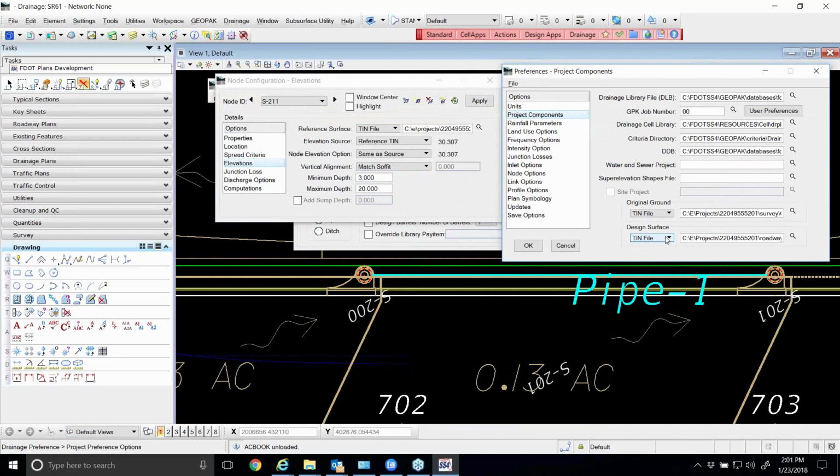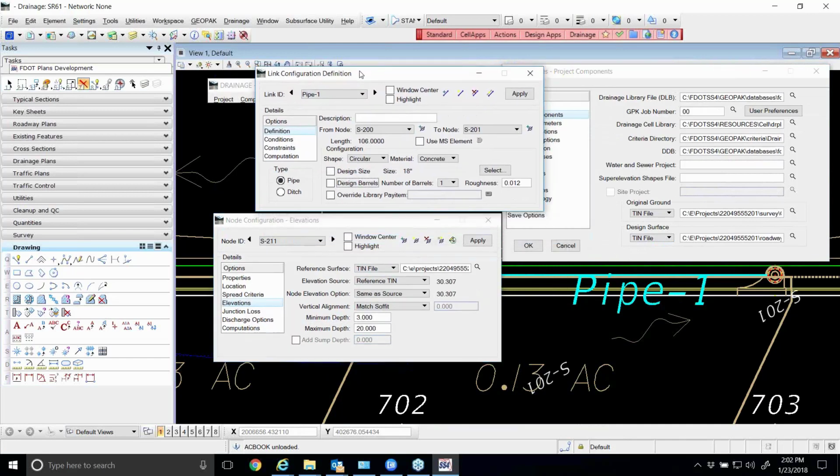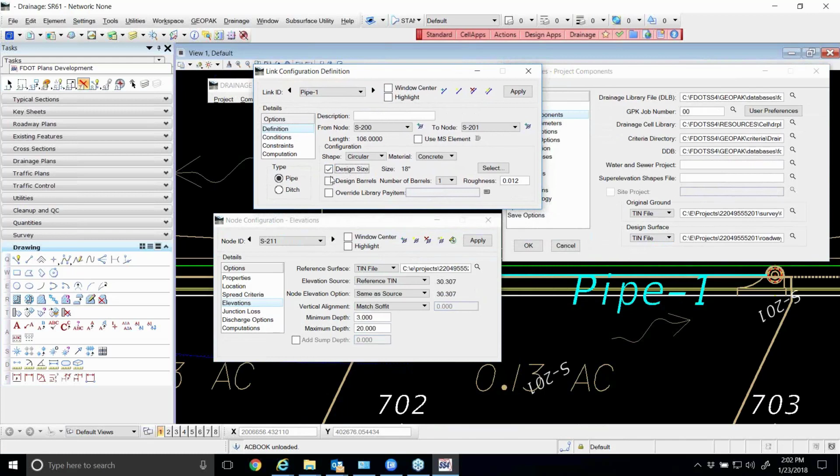If that design surface is 100, the minimum depth for that structure, which wouldn't apply to a curb inlet, but well, it would apply to the bottom, minimum depth is going to be 100 minus 3 or 97. The maximum depth for the bottom of the structure would be 100 minus 20 or 80. And it's going to try and fit the pipes. When it designs them, it's going to try and fit them in between that envelope there.